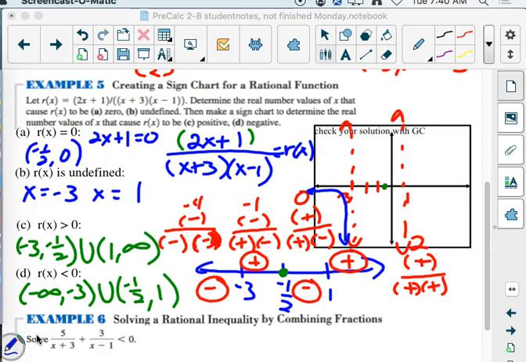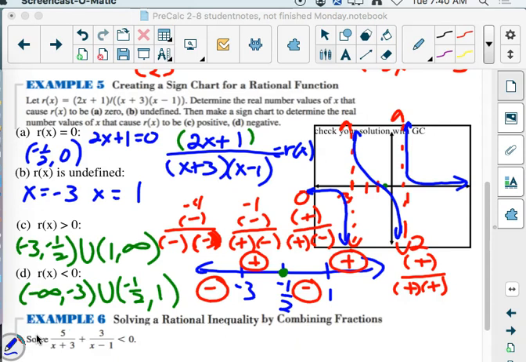And then, for this section in the middle right here, between my asymptotes of negative 3 and 1, I notice that the left portion of this is supposed to be positive and the right portion is supposed to be negative. Well, then it must do this. Has to. And then from 1 on, so our last vertical asymptote, it has to be positive. And from what I know about hyperbolas, we're going to have kind of symmetrical branches. So if one's negative and one's positive, like that.